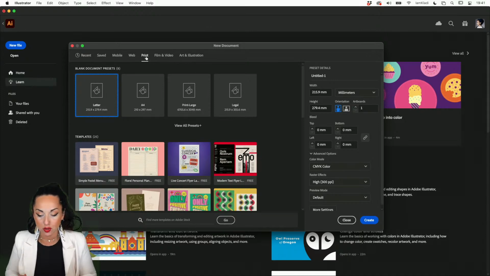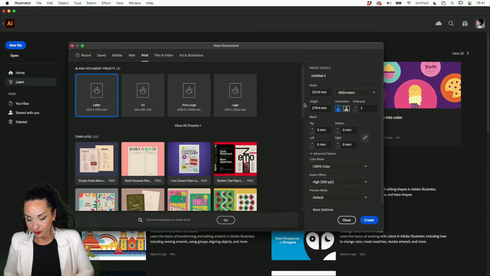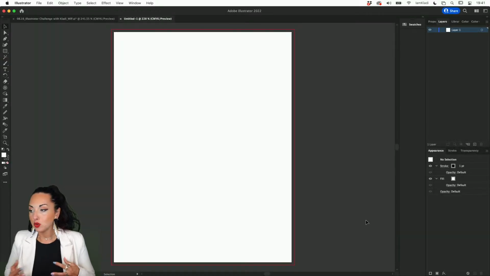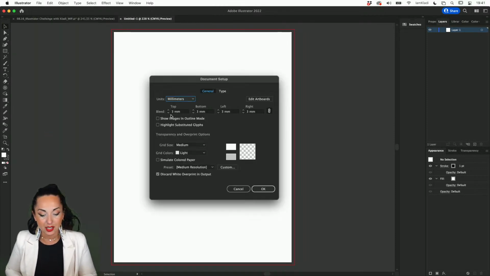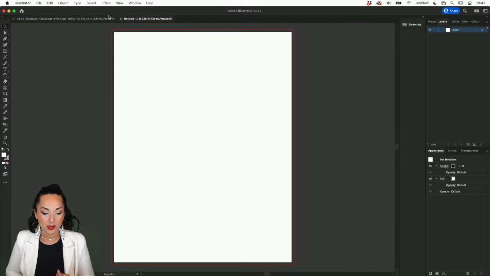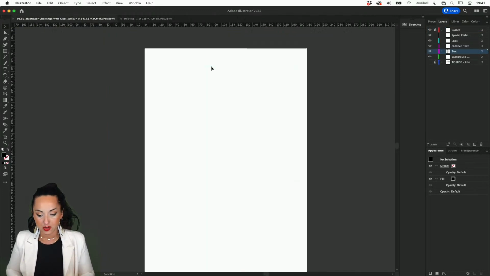That will be automatically put together by Illustrator when you set your intent to print. So you let Illustrator know the final use of your file. Then the bleed can be set automatically. Again, 3mm is what I'm going to go for, and then you can click on Create. By the way, if you ever want to add or delete bleed, you can always head back to File and then Document Setup, and there you can also hide or add the bleed. So you can always edit this document setup. That's how I quickly set up this document.